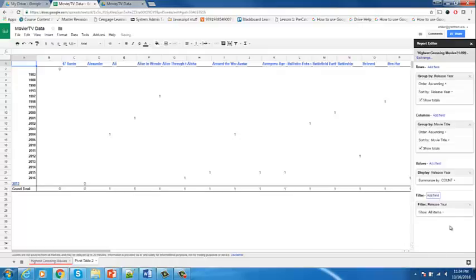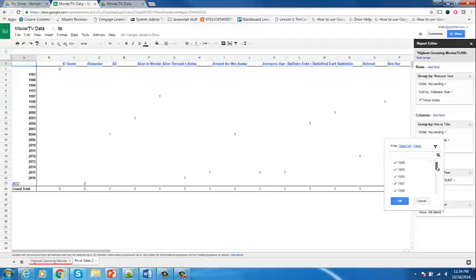We're going to filter by release year, and we know we had some of those great years that had a ton of stuff, so we're going to click and get rid of any year that didn't have a bunch of movies. So our first one I think was 1999. It had 4 or 5 movies. 2011 was a good year, if I remember right.